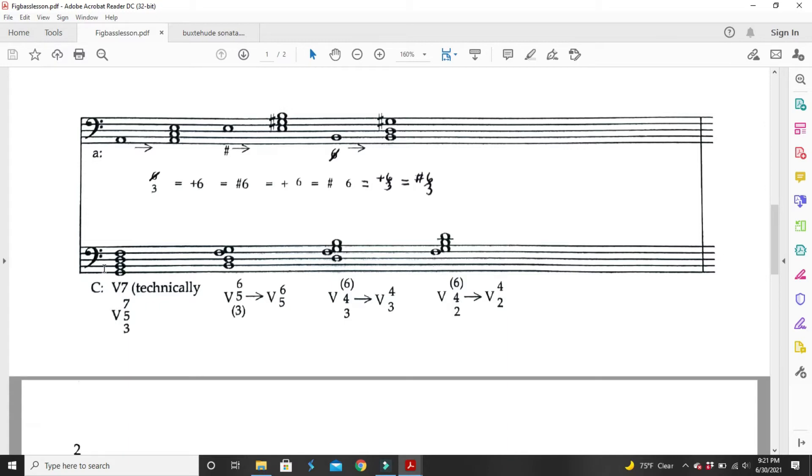Now, with the other types of seventh chords that we'll get into in the next lesson, that doesn't apply. They can be on different scale degrees. So, technically, the V7 is the V753. What we're doing is we're breaking down the intervals downwards. We're on the fifth note of the C scale, and we're building a seventh on top of that, a fifth below that, and a third below that. But we can leave out the 5 and 3 and just call it a V7 and assume that it means a root position dominant 7 chord.